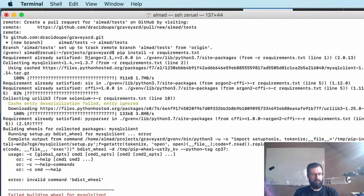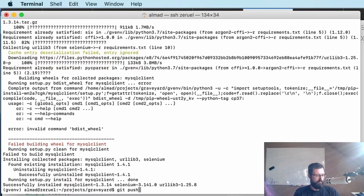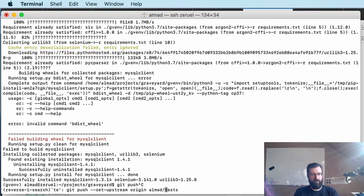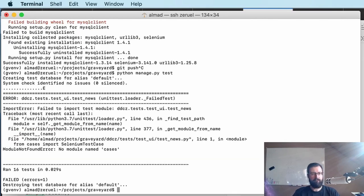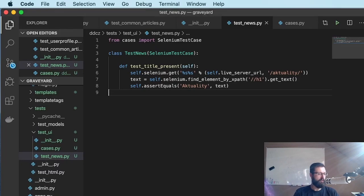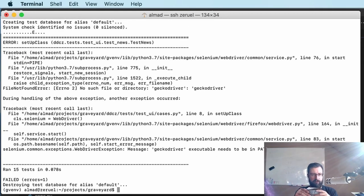I have a terminal that's a bit too low for you, so let me bring it up. Okay. So here, there we are. And let's run the test and see what happens. Right. Python 3. The test case is in the same module, not a global one, so you need to mark it as such appropriately. Right, so we don't have an executable in path.